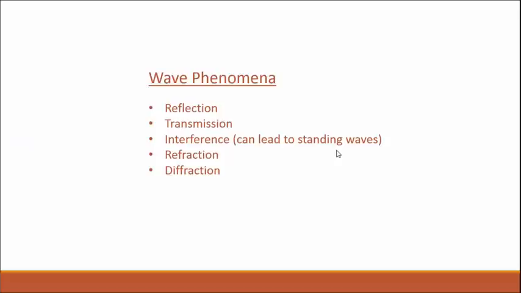So we went over quite a lot. Just to summarize, here are the five phenomena that I want you to be familiar with. Waves bounce off things. They can travel through things. They interfere with each other, either growing larger or canceling out. They can change direction when they go from one medium to another. And they can bend around obstacles. For our calculations, we're mostly going to calculate off standing waves. But I do want you to be familiar with these phenomena. Alright, that's all. Have a nice day.